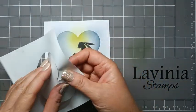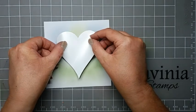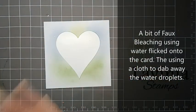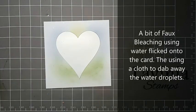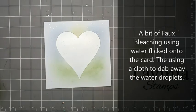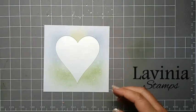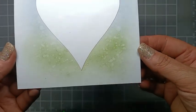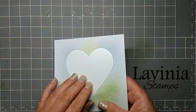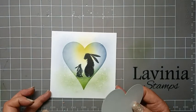And now I'm just going to go back to using the middle part of my heart, and we can just pop that over our heart there. So you'll be able to see where those little water droplets have gone, just leaving this lovely pattern behind. And then we can just gently peel off our heart. There.